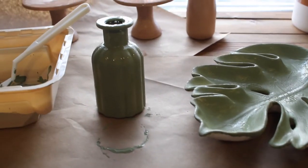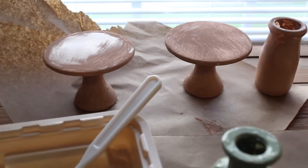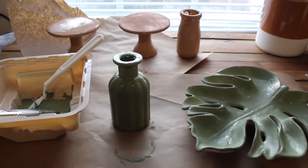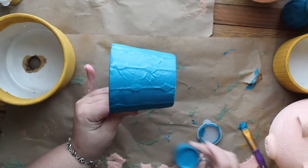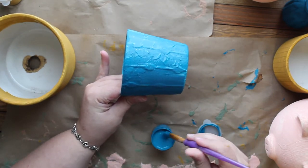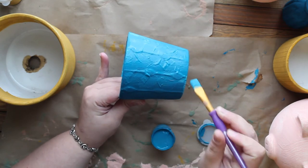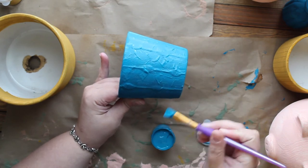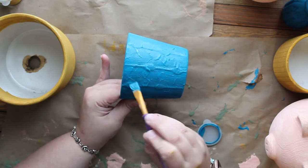This is what it looks like with the first coat of paint for these colors. And now that this one has had its first full coat of paint, now I'm just going to show you how to add extra texture. And what I do is I do these little crisscross X motions, and it gave it a lot of texture and it looked so good. And you just do that throughout the whole pot using an X motion.